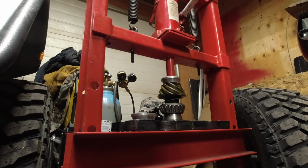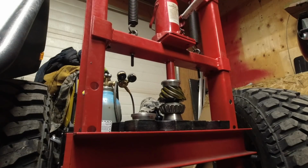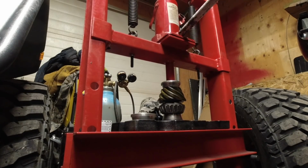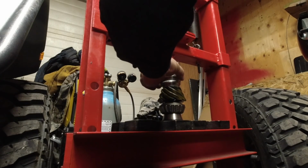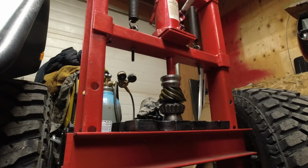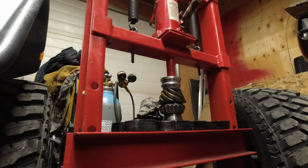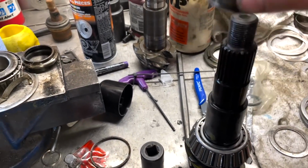So it actually presses down really easy. And I think I bottomed out on my jack, so I'm just going to raise her up. Put another spacer, because I know I still got a ways to go. When I feel it get tight, I know we're good. So now, that's taken care of.